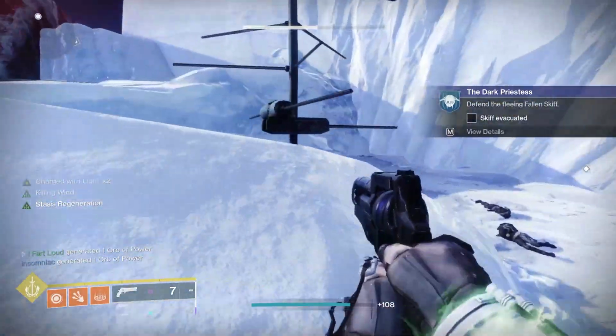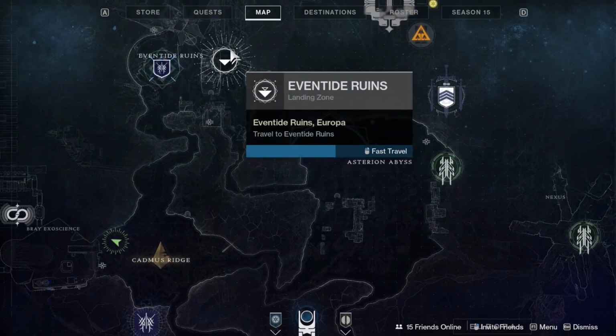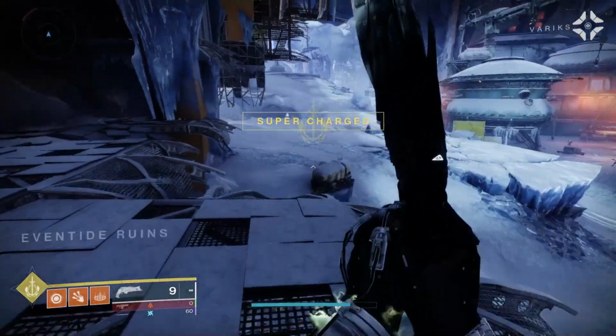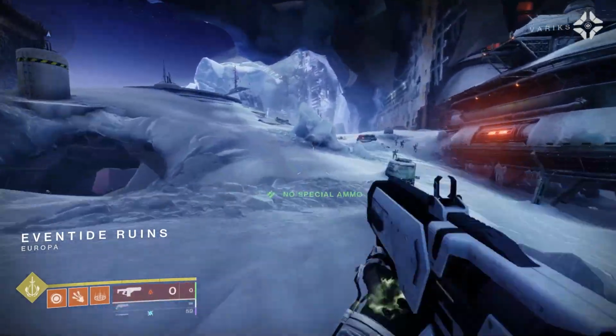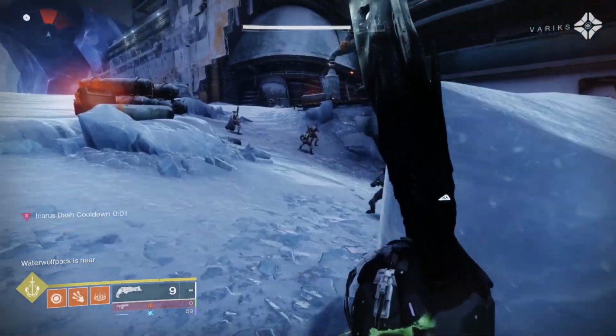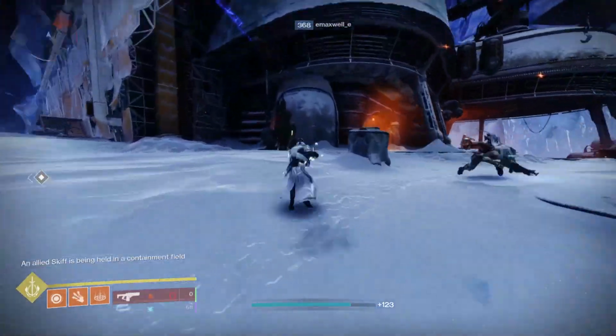Okay, once you finish getting your 25 precision kills, what you want to do immediately is head over to the Eventide Ruins and use the fast travel point. Now here's where you have to evacuate the skiff, just like you did in the campaign. It's fairly easy. Now there's going to be 3 different points here. There's one right where you spawn in, one all the way at the very cross, which is where I like to go first. And there's going to be one in the middle towards the buildings.